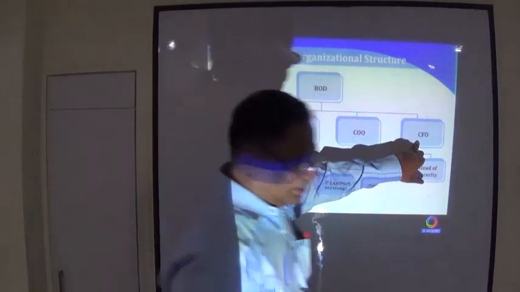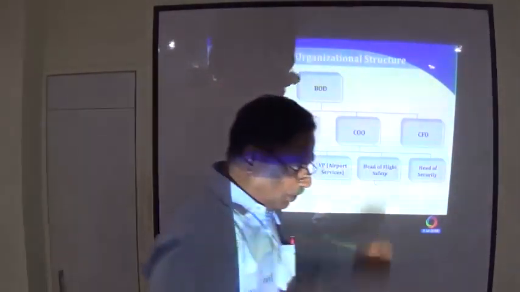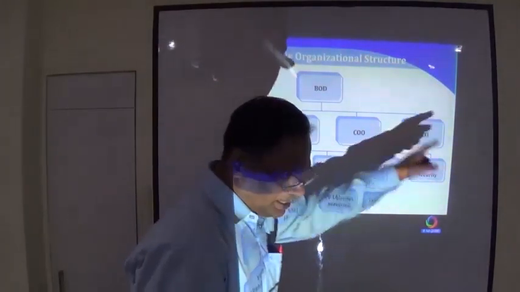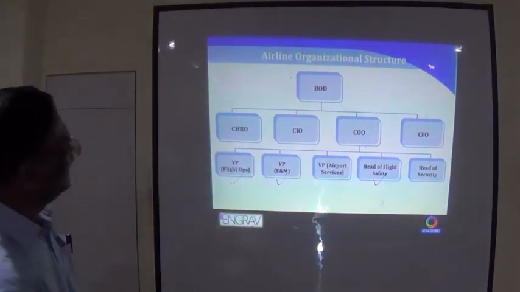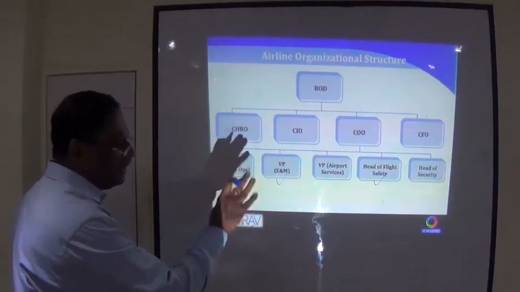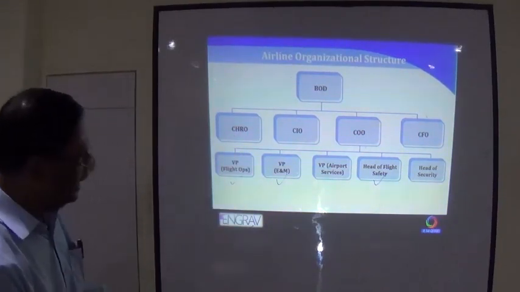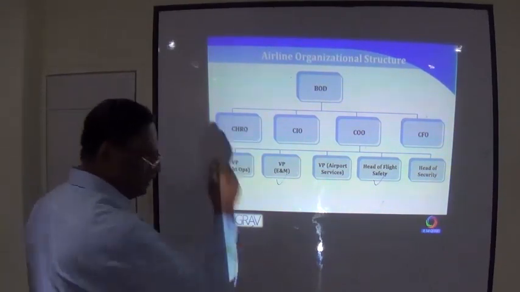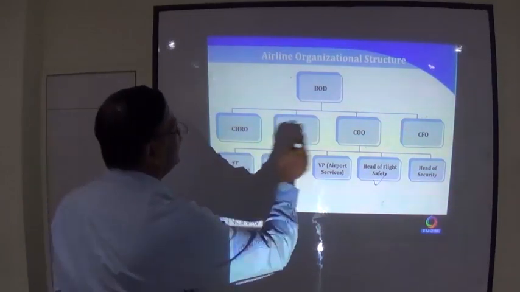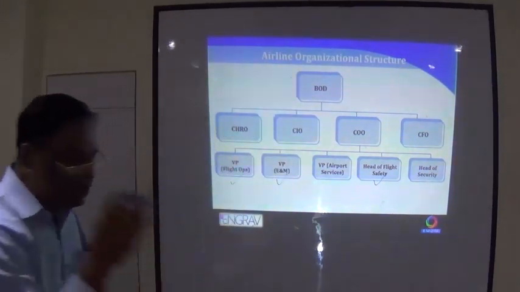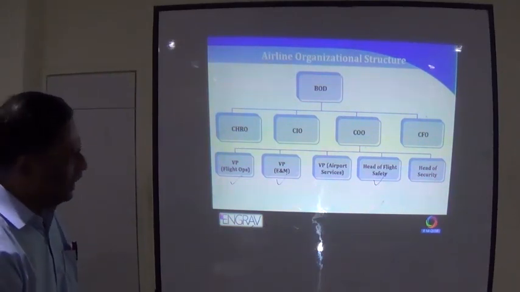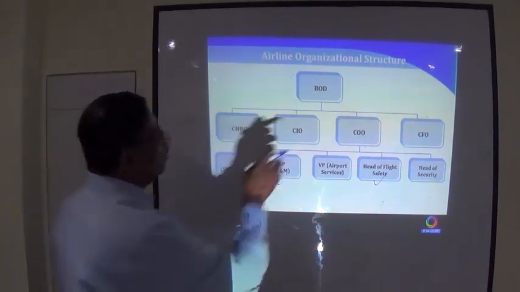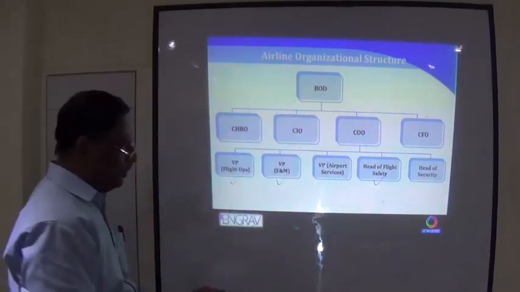CFO will still be living in the SAP world. He will always ask a question: can your system be integrated with SAP? And these are the cost centers in an airline. HR, like in any other company. CIO, generally they do only the IT administration. But he becomes a coordinator.